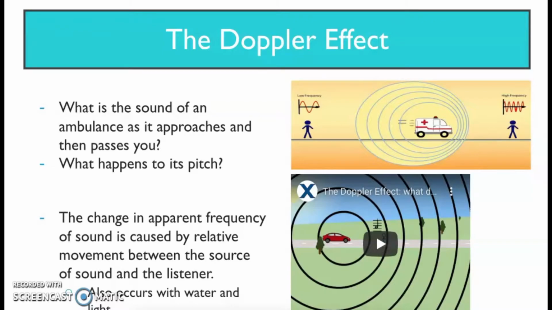So we can hear the true frequency, but you have to be directly at right angles, perpendicular to the source. At that point you will hear the true frequency. The key bit is having relative motion between the source and the observer. If we're thinking about the people inside the vehicle, for them it sounds the same all the time, because they are moving with the source. There is no relative motion. The wavelengths are not bunching up or spreading out for them, so they will be hearing the true frequency all the time. It's only for us outside of that system that we're hearing something different.